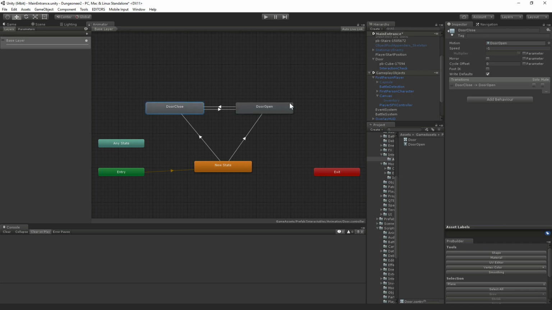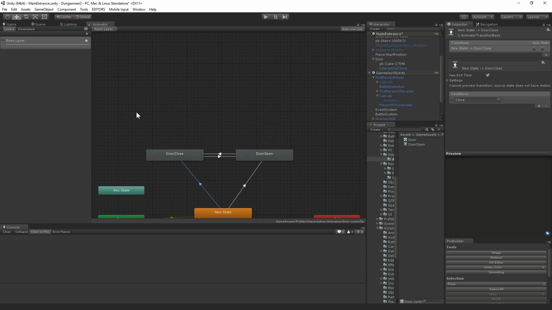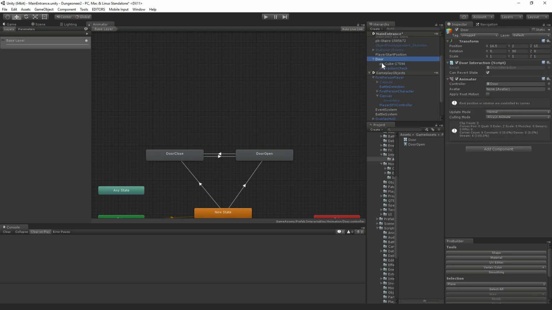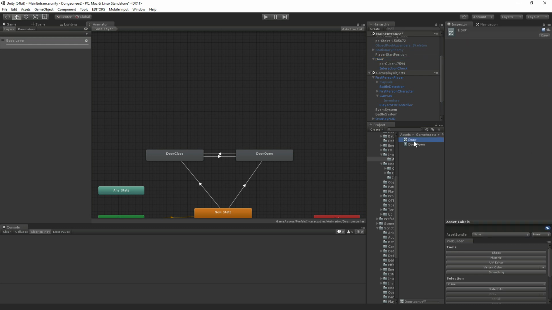And this just loops back and forth on the trigger calls for closing or opening. Inversely, if we come in and the door's already open, our code is going to know that it's not in the initial state, so it's going to call the close trigger instead of the open trigger, and we'll play the appropriate animation. Otherwise, they'll just cycle between these two states. All in all, it's fairly straightforward.